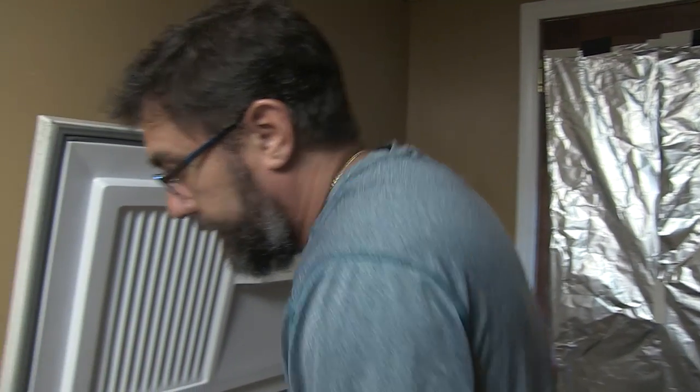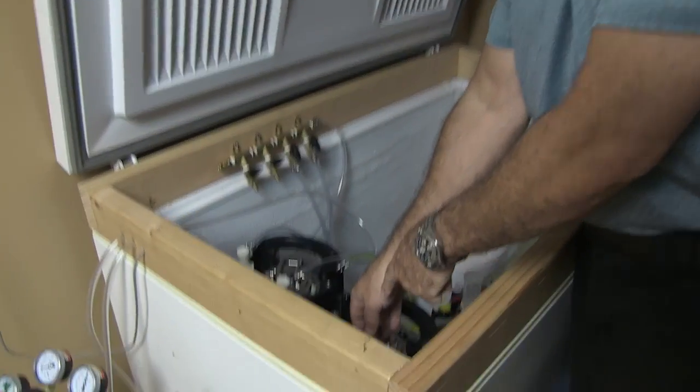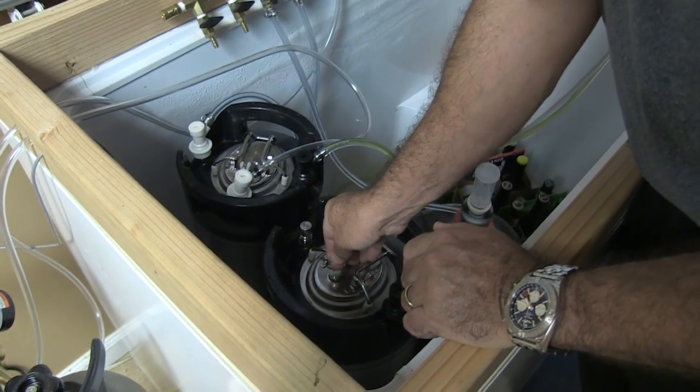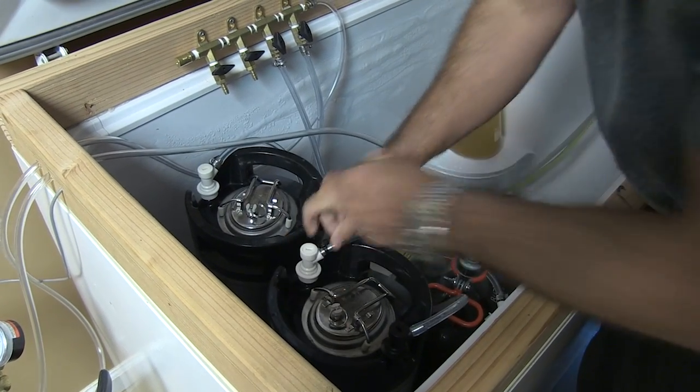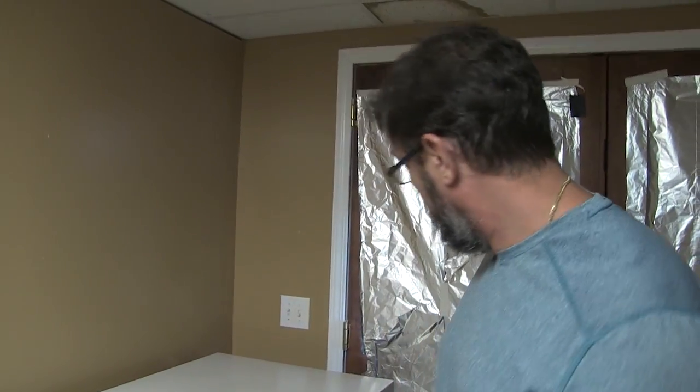Here's the trick: get that stuff cold — 34 degrees — turn up the pressure to 30 pounds, and shake it. Three, four, five minutes later it'll be carbonated to your liking. I spent 10 days trying to get something carbonated one time and couldn't figure out what the problem was — a little shaking did it. I'm going to release the pressure because I don't want to serve this beer at 30 pounds. I'm serving this at about six pounds. You need a nice, clean, smooth glass if you want to see the lacing in your beer, because a wet glass or one with film from the dishwasher can interfere with the lacing.